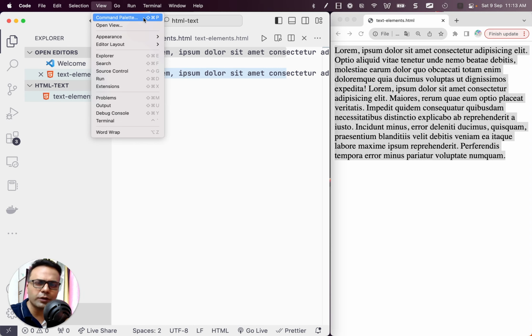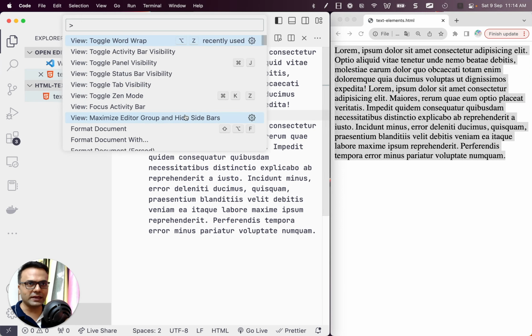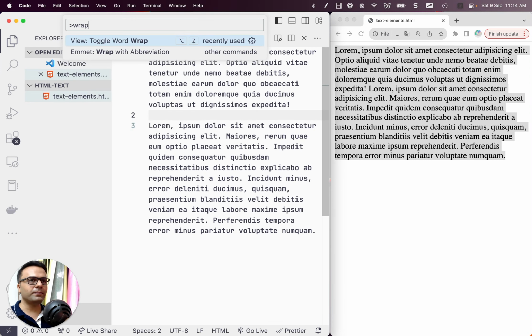Again, how did I do that? I clicked on view, I clicked on command palette, and then I searched for wrap and I selected toggle word wrap. Okay. The much easier way is using the shortcut. So you can use Control Shift or Command Shift P for palette and then type wrap and then hit enter. Okay. So make it a habit of using Command or Control Shift P to open the command palette. Cool.